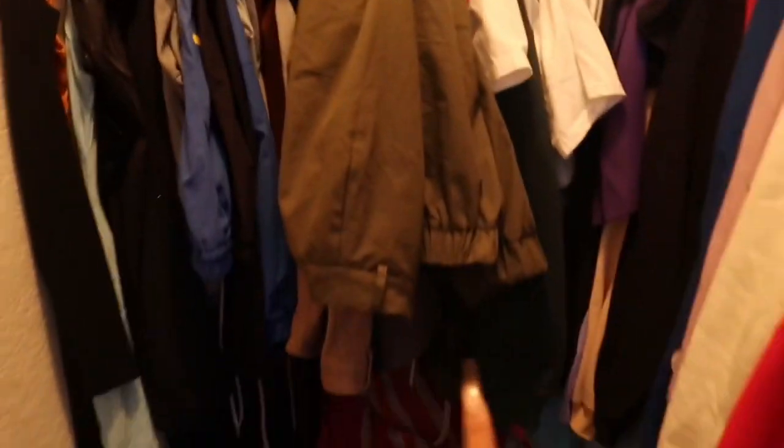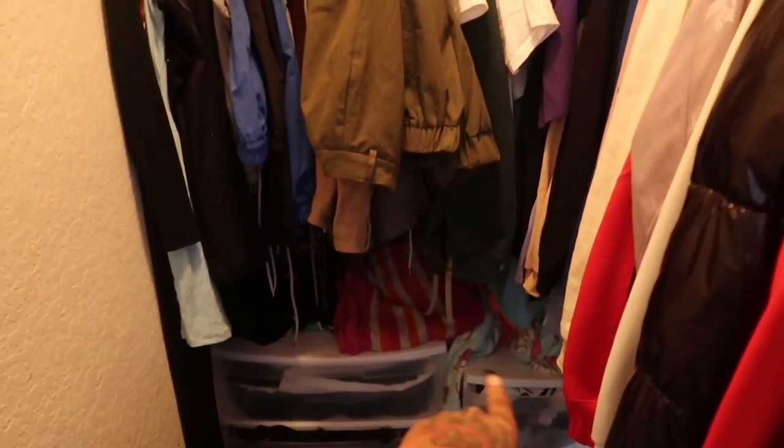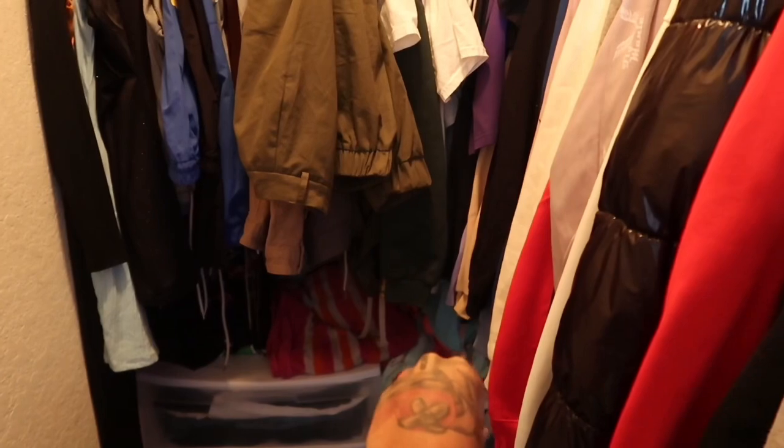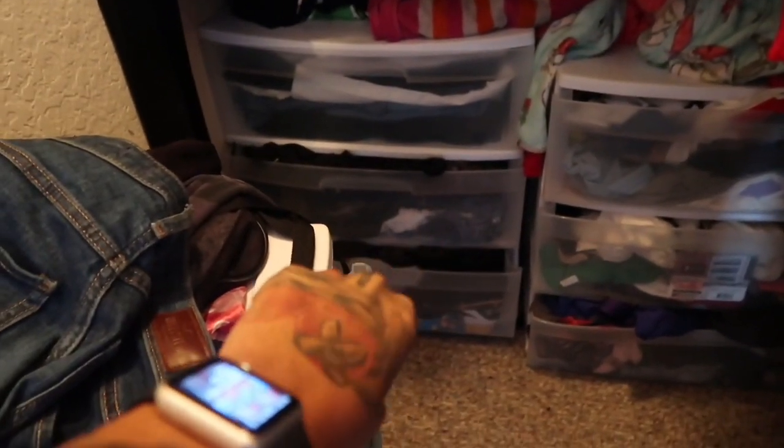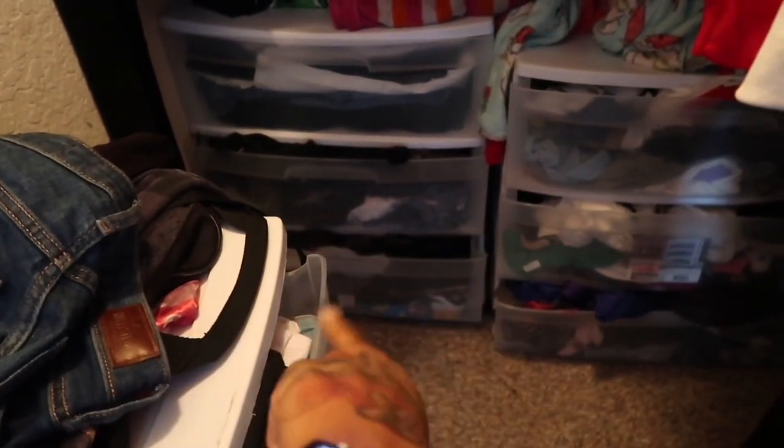And then we have my closet. Hold on, I gotta turn the light on. We have my closet. These are clothes that I'm gonna pack. Well, some clothes I'm gonna pack. I don't know why this drawer is out. On top of my drawer thingies, I have like Christmas pajamas and my towel because I didn't feel like hanging it back up. These are all jeans, and that top one is all jeans, and then right there is shorts. These are crop tops, and these are night clothes.